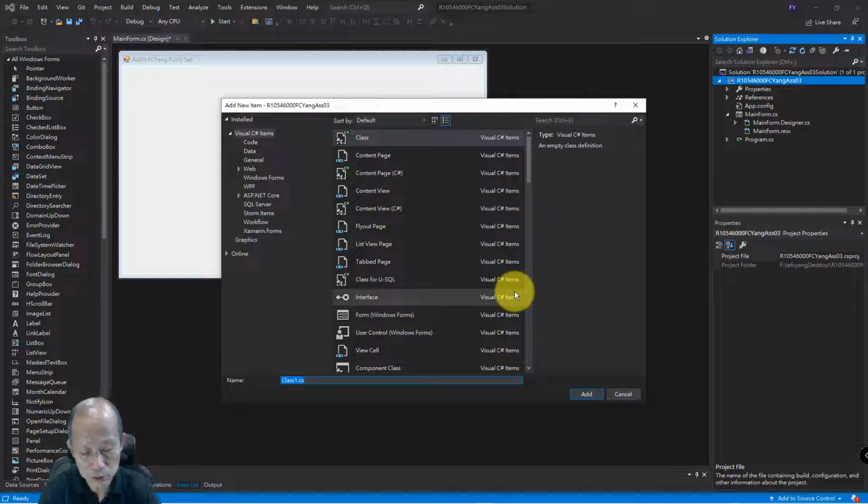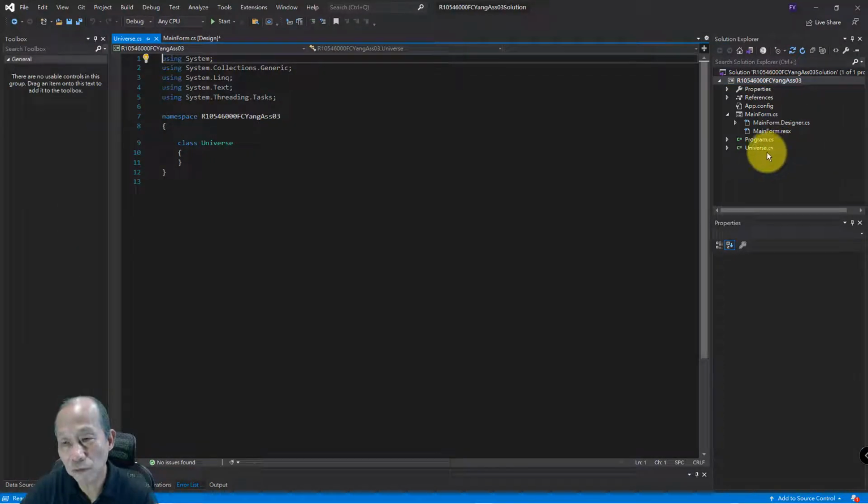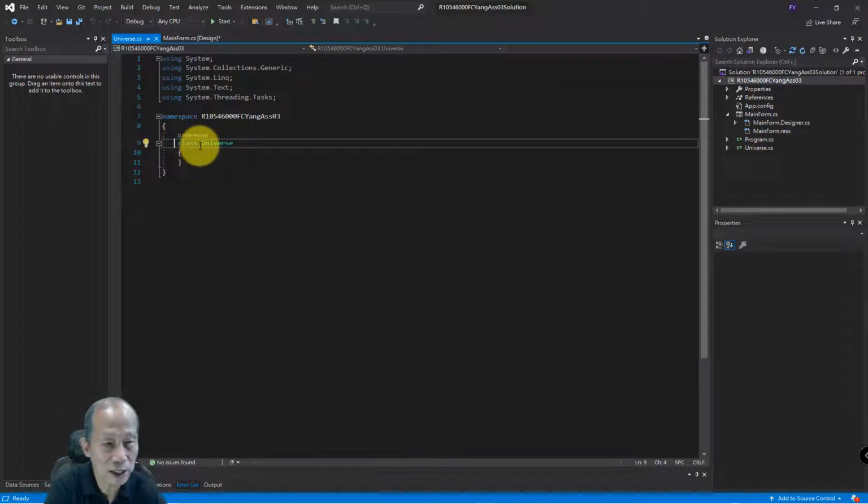We would like to name our class Universe. So you tell Visual Studio you would like to add a class. The class name is right here. So Visual Studio will prepare a C# source code file for you. The file name is just your class name, .cs. And initially this class is internal, because there's no access modifier showing up.